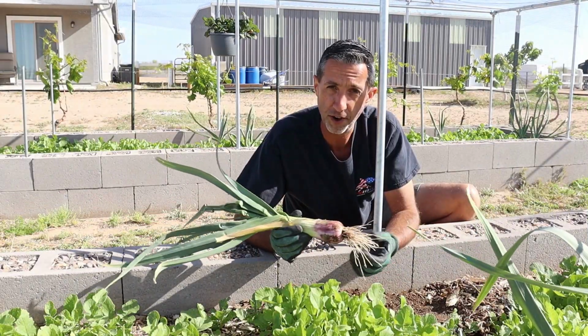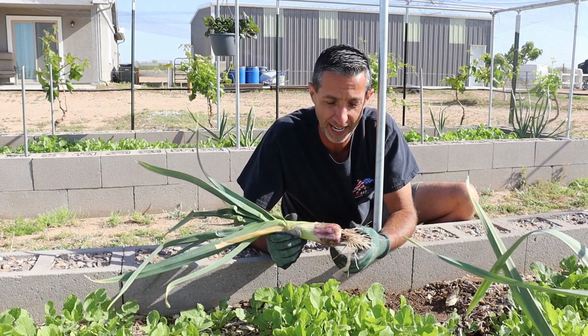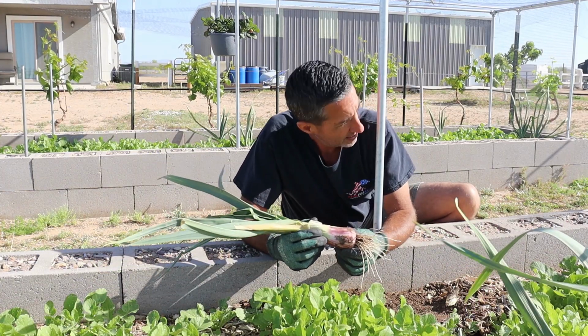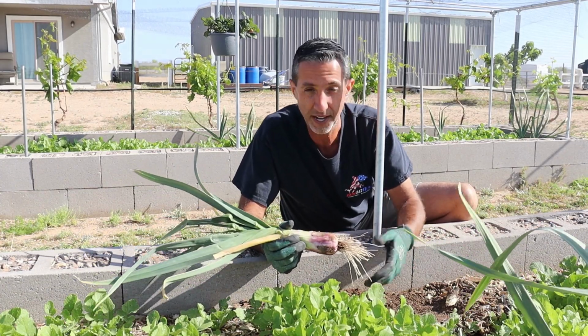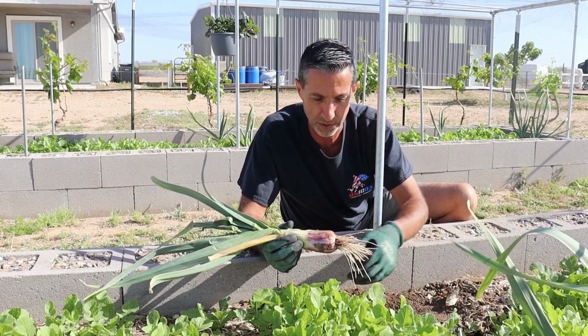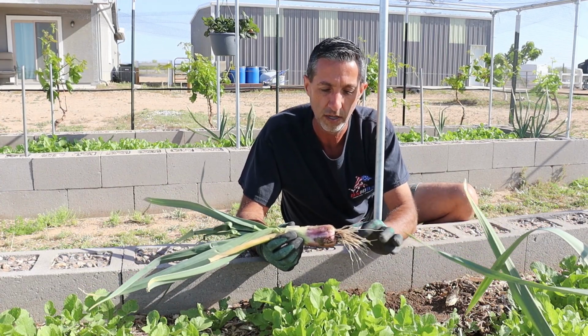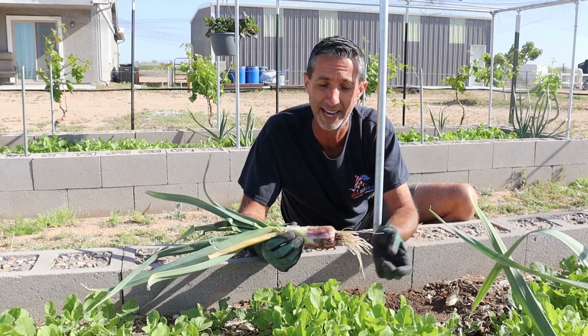So here we have our first garlic harvest, and you can see the head's a little bit small, so not knowing the variety, you just never know what you're going to get. And this is the first one of several that we're going to be harvesting today. But you saw how you just pull straight out because we didn't have a whole lot of moisture in the roots. We had all of the soil itself coming off of this root mass at the end.